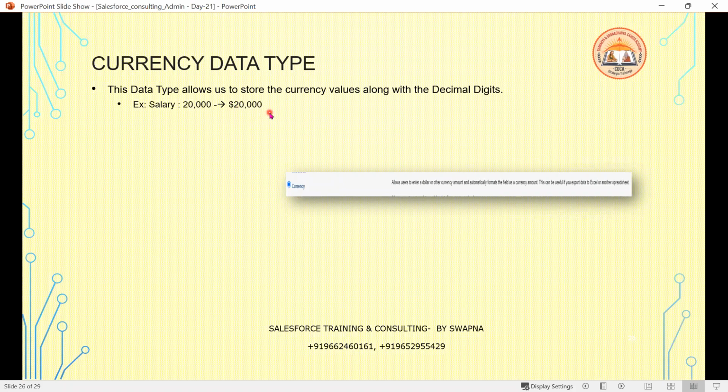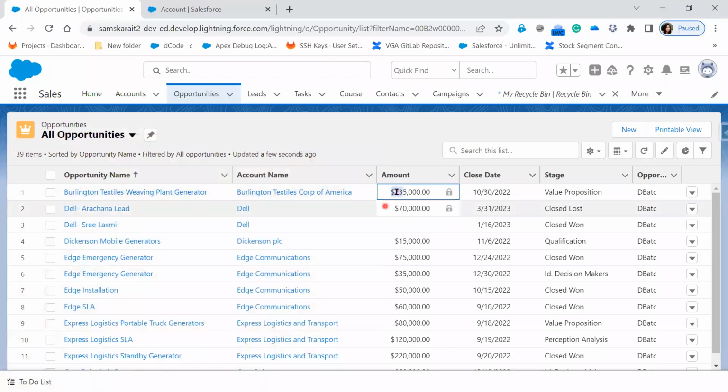Now, from the interview perspective, they will say that I do not want this dollar to be visible here because this application is used in India. This application is not used in the US. So it's actually an Indian amount. It's not dollars, it's actually rupees. Now I want this dollar to be changed to rupees.